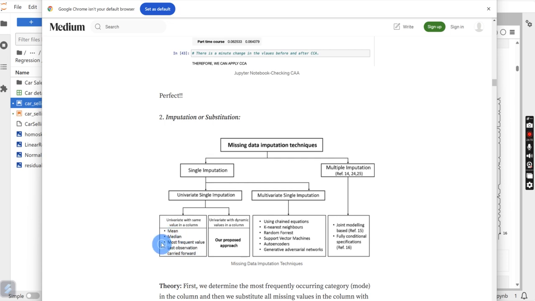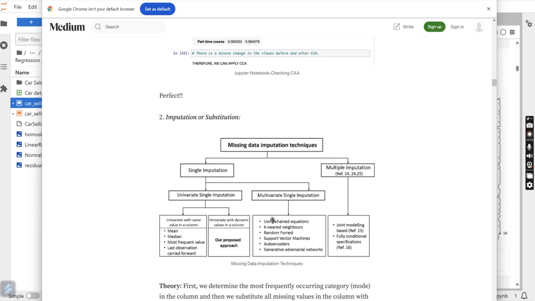So for single imputation you can do mean, median if it's numeric, frequent value also, last observation carried forward also. Or if it's dynamic, you can do various custom approaches. They followed their own approach, but you can do your own custom approach. And for categorical data, if you want to impute, we are not talking about deletion. For multivariate single imputation, you can make use of k nearest neighbors. These days KNN imputation, k nearest neighbors, is being used.